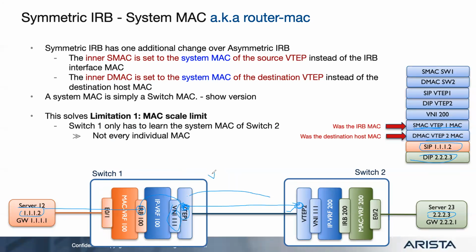You have configured VXLAN VRF A, with VNI 100, sorry, 111. So it will be this VRF VNI, not 200, it will be 111. And then source VTEP IP is VTEP1, destination IP is VTEP2, and then source MAC and destination MAC. So this is how you will craft the packet and send it out to the other side. Okay. Any question?